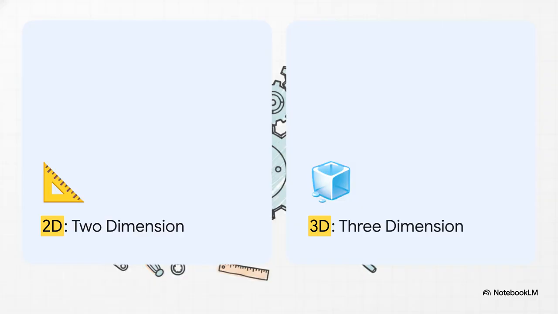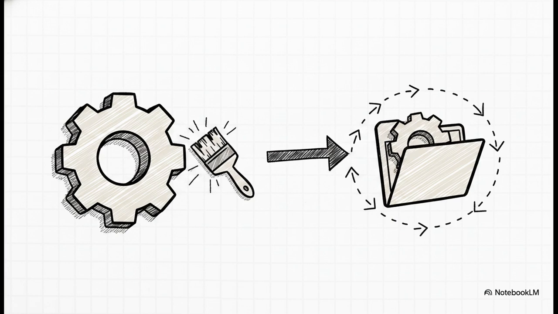Now, this shift from 2D to 3D, it is absolutely critical. In parametric design, your 2D sketch isn't just left behind. It acts as the permanent DNA of the 3D object. If you ever need to change the size of the 3D part later, you just go back and alter that fundamental 2D sketch, which then instantly updates the whole 3D model. Pretty smart, right?